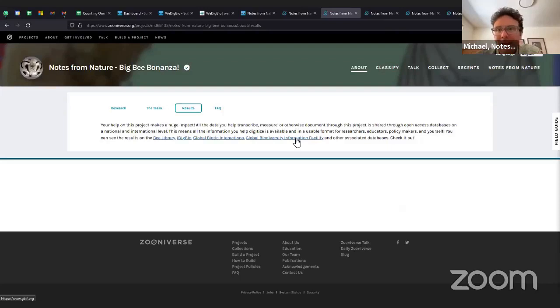But basically everything we do, the data becomes public. It's not held for researchers only. This is very much an open access project. So the data can be used by anyone, anytime, for free, once we get it up on these portals, but it can take a little time sometimes, depending on data processing.